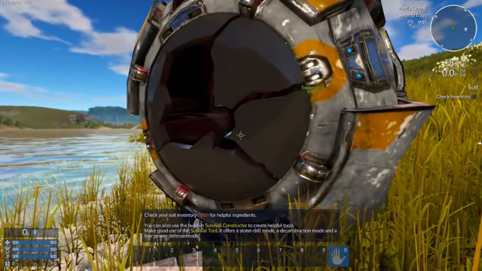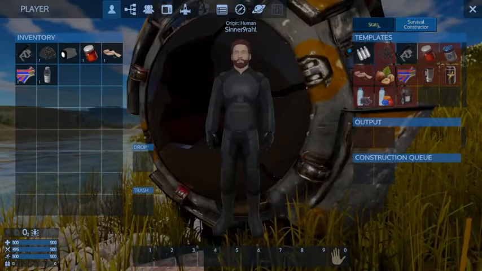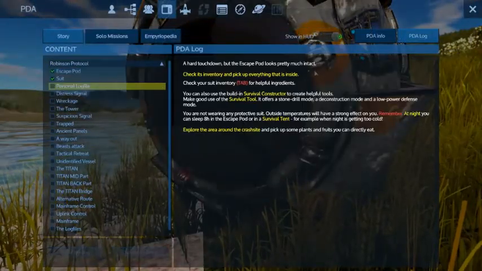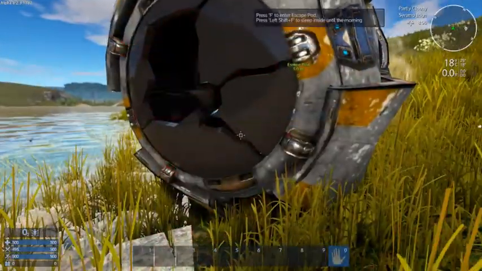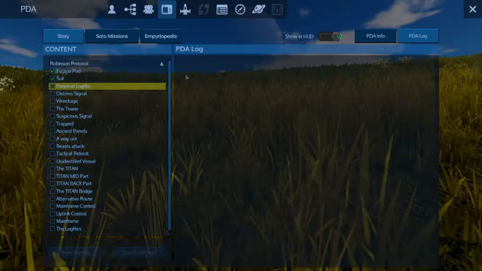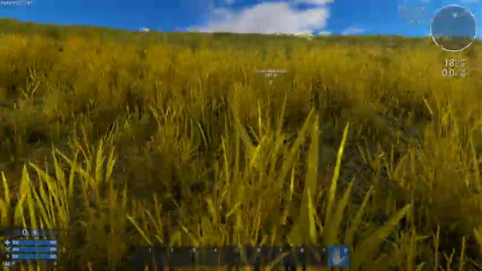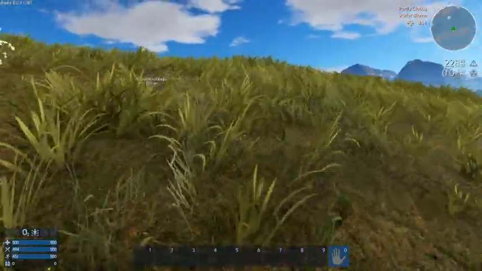Alright, so. Let's check our inventory. Alright, and then F1. Personal file. Okay. So let's look around for some food.